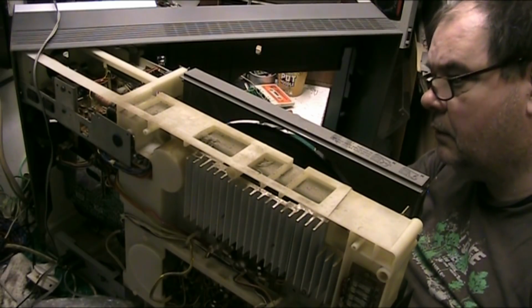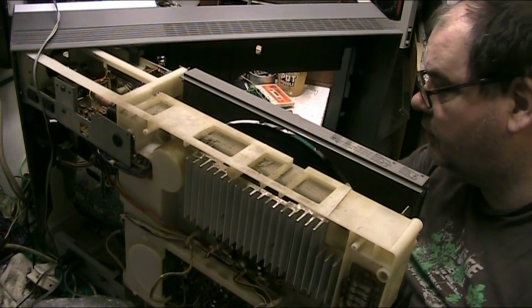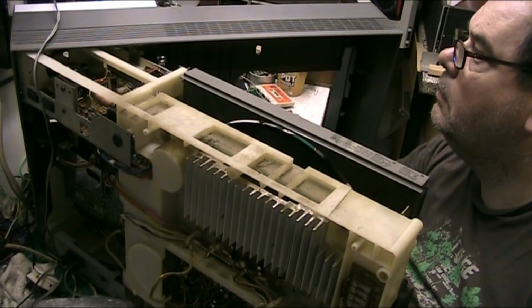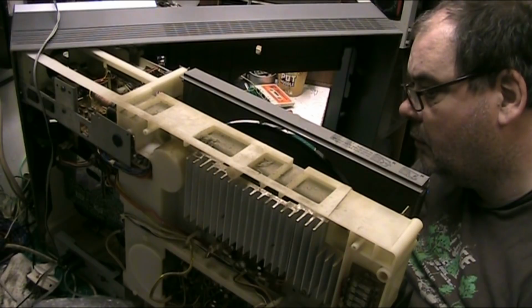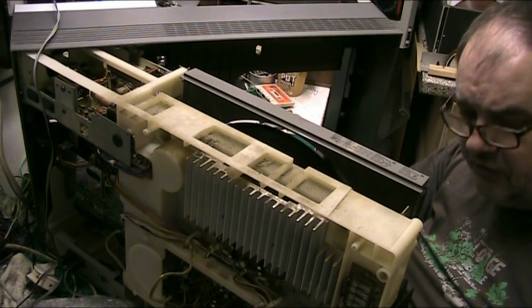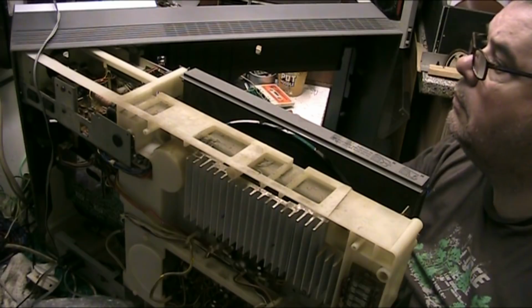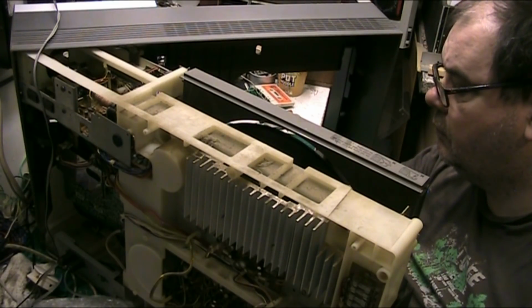Play. That's even on both sides. For the B side, sure, it's a bit lower on this side than it is on the A side. Yeah.